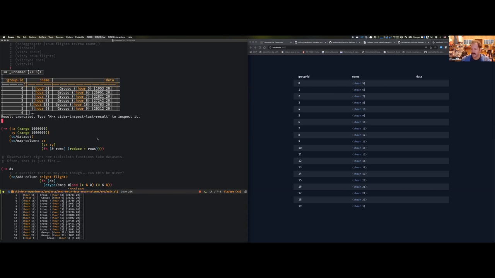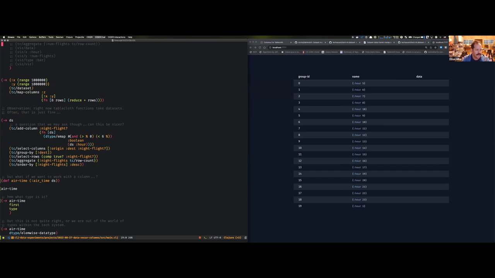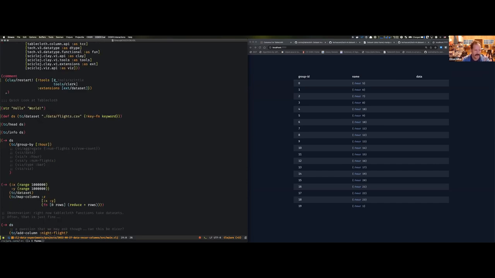And one of the things that Tablecloth does, for example, is know whether or not it's dealing with a grouped data set and handle it smoothly, often hiding the awareness of it from the user when they don't need to know about it. So I'm just trying to give you a sense of what Tablecloth is providing and what specifically its aim is: creating a nice interface.